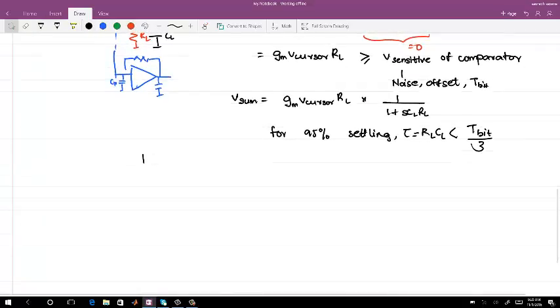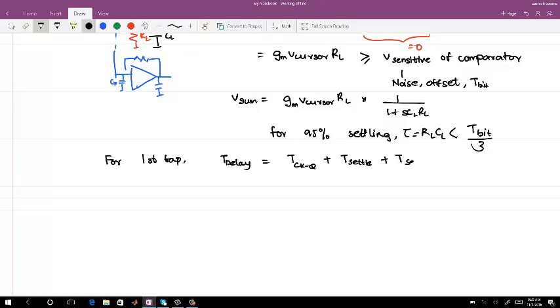for the first step, T delay is actually equal to your clock to Q for the comparator, right? Which is having a smaller input voltage at the input, plus your settling time constant, whatever is there due to the time constant RC that you should have, and then you have a setup time for the comparator, so that you should set up your final value, what you want to compare, maybe 10 picoseconds or 20 picoseconds before the clock edge comes. T settle is the RC time constant settling.